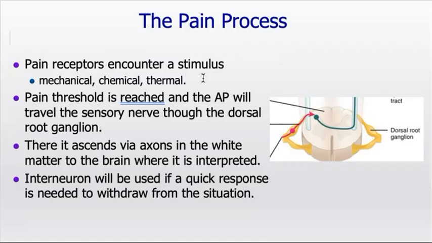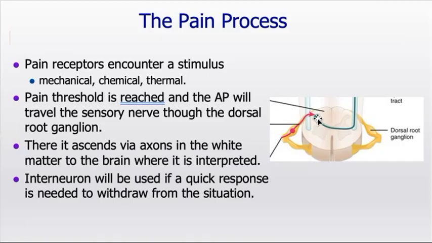that's going to stimulate thermal receptors, and those thermal receptors are going to stimulate that first order neuron or the first order nerve that's going to take that signal to the central nervous system or into the spinal cord. Okay. When you touch that hot surface, there is going to be an action potential that is created. Okay, that action potential is going to travel along that sensory nerve in through that dorsal root ganglion into the central nervous system. Once it's in the central nervous system, or once it's in the spinal cord, it's going to synapse onto that second order neuron.